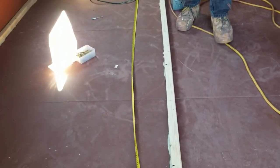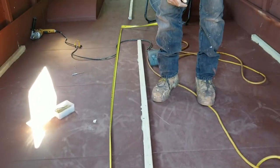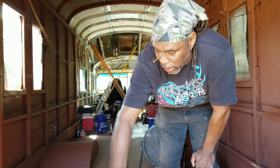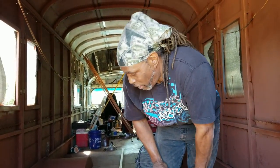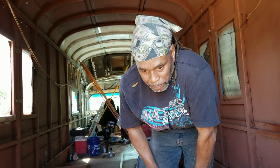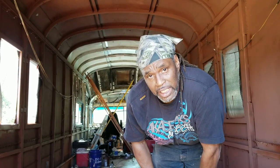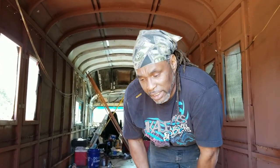It's going to be across this section here, from here to here, on the 2 foot center. And that way I know where to screw it in all places, so I won't miss any studs when I get ready to screw down my plywood. You want me to go get your knee pads? They may be in my other truck. I think they are in there somewhere. So take the key off of here.